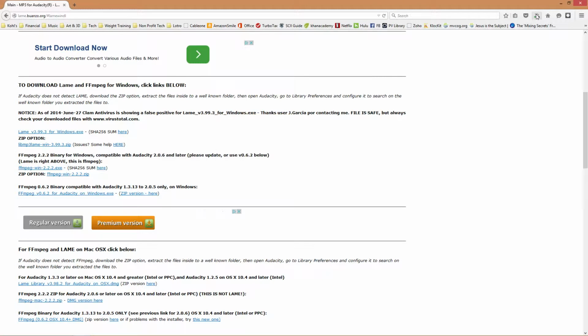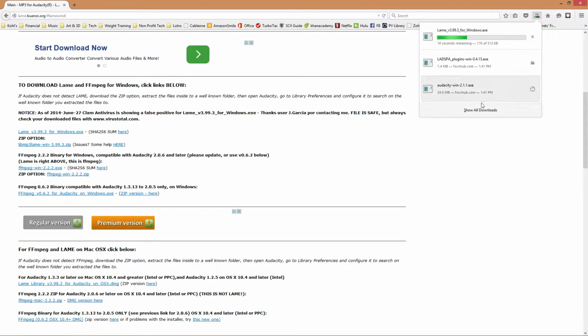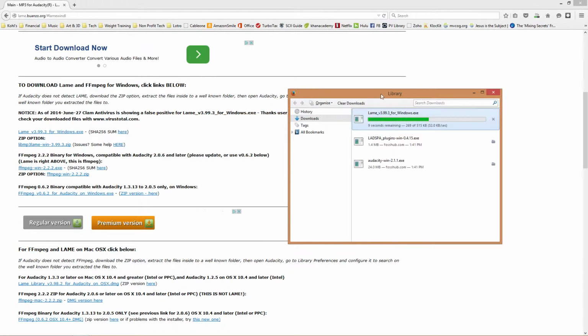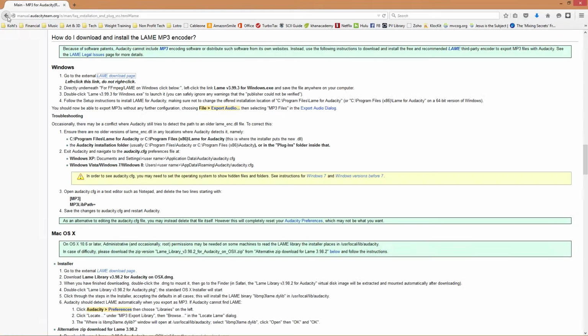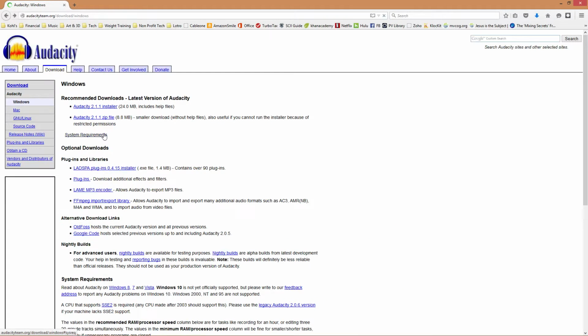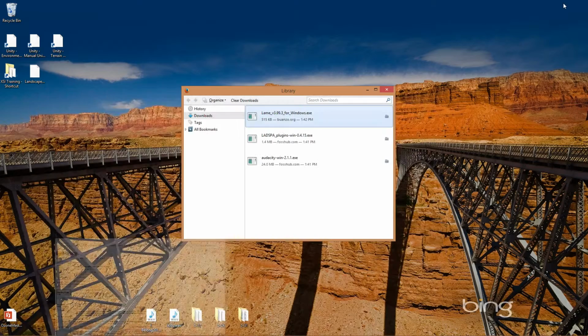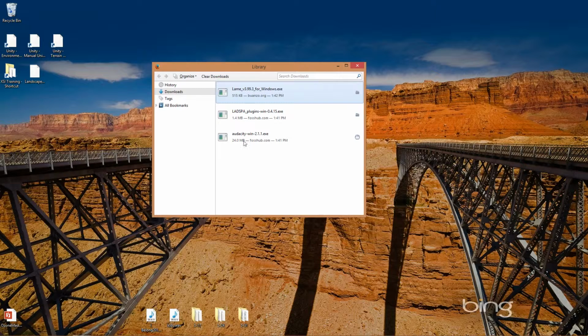So now if I pull up my downloads, what we'll see are I have 3 different downloads. I've got Lame, LADSPA plugins, and Audacity. So let's see if there's anything else I need that I'm missing. I'll back up. I don't really need any of these other ones, so I'm going to close that out.